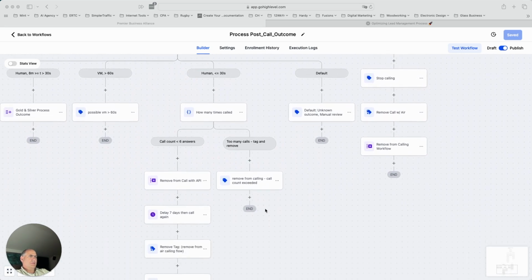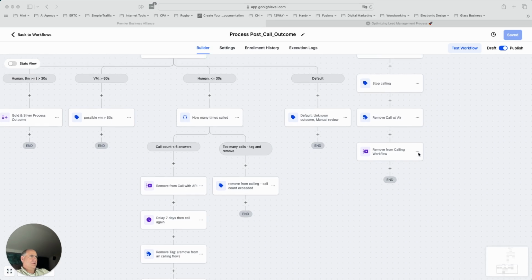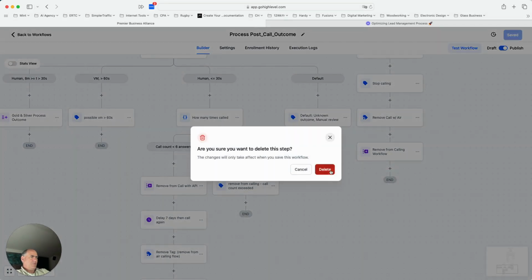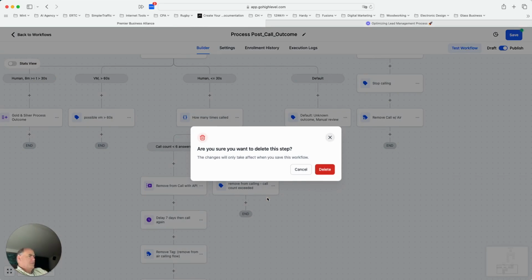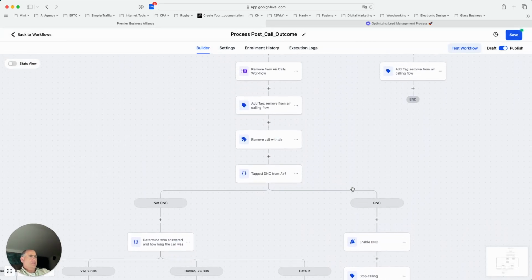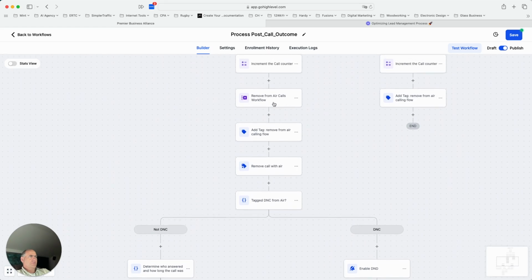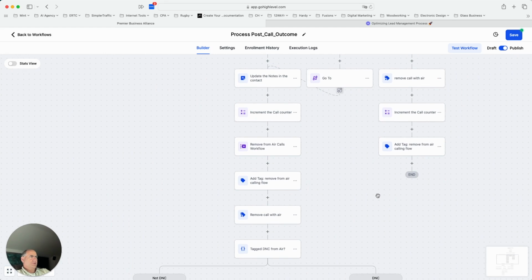I don't need these because the contact already exists, and I could safely just remove this. So you can't remove all of them, which is important, but you can remove these ones that are redundant, because anything beyond here, it's already been removed from the workflow anywhere down here. So those are just redundant.